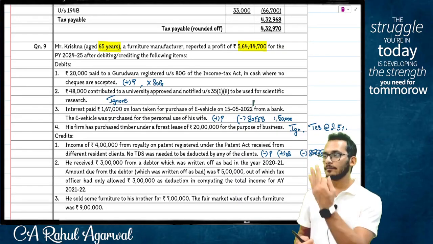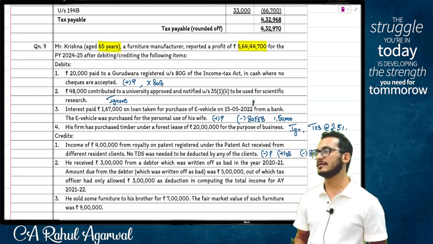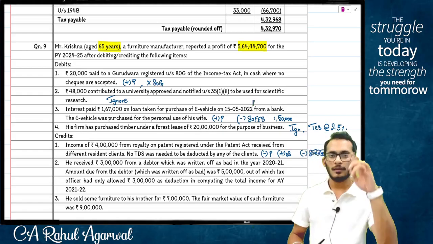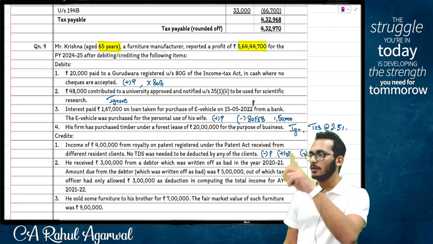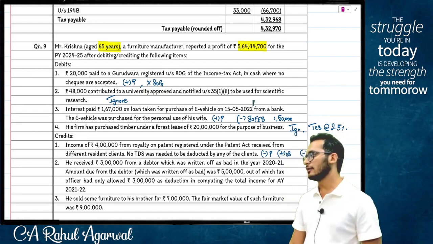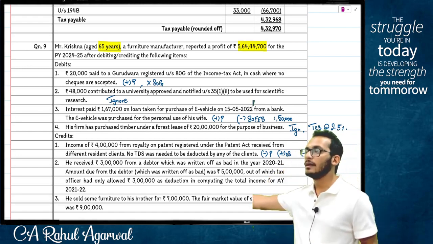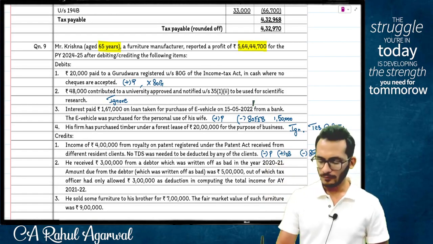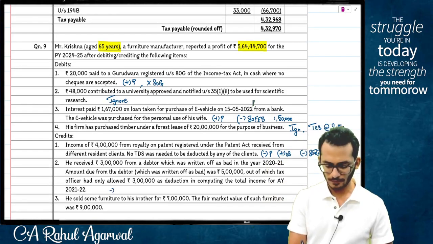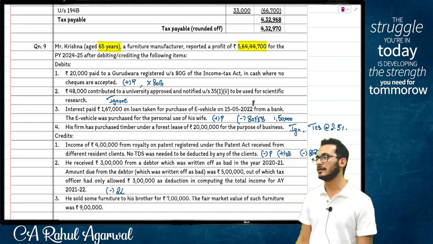Current year I've received 3 lakhs. You will go to the officer and say, sir, out of 3 lakhs, I already paid tax on 2 lakhs. Which means this current year I will offer only 1 lakh. People, if I'm ready to offer only 1 lakh, my P&L is having 3 lakhs, so I will have to adjust. That is what the answer is. Yes or no? That is how you have to interpret things properly, people.